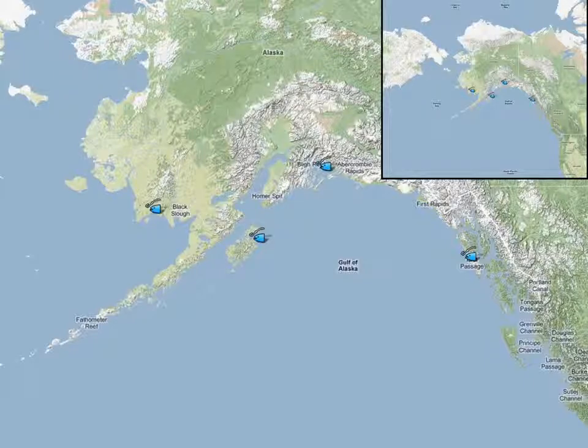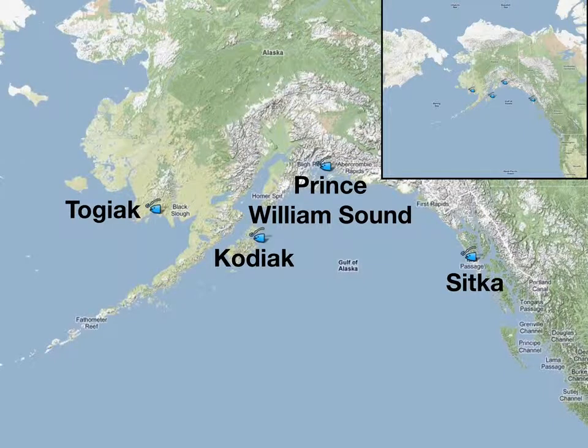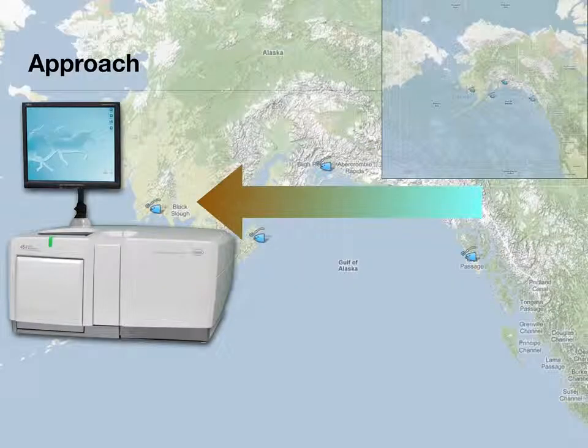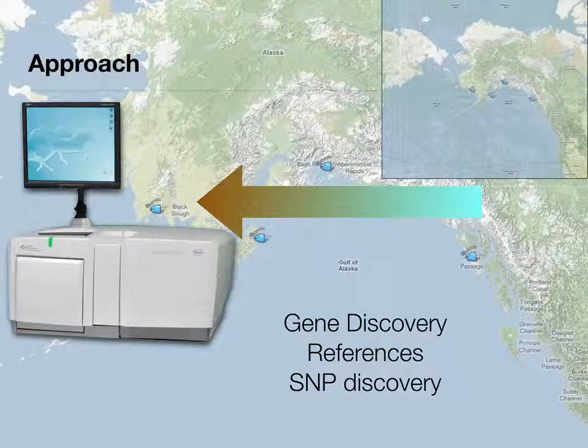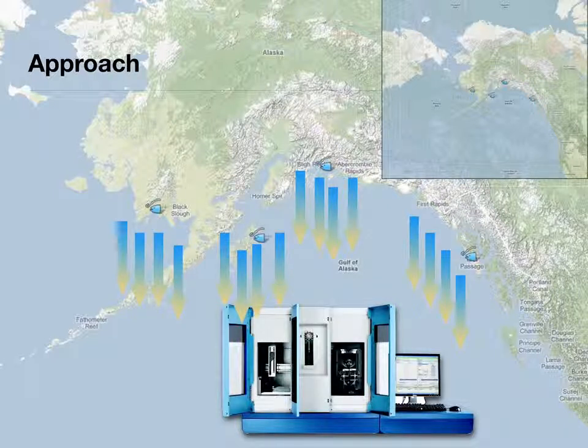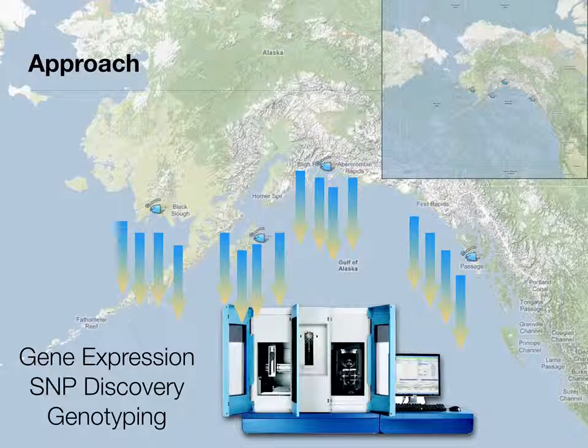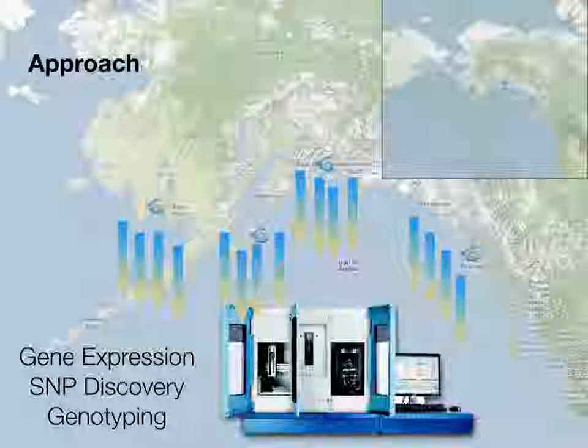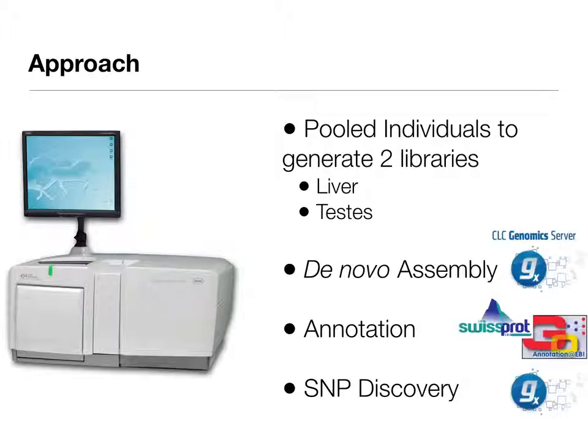So we had four populations of herring. I'll just walk you through it. This is like a history of it. What is this? Does anybody recognize that machine? 454. So we used that. Does anybody recognize that machine? SOLiD, yeah. So for this particular project, we did a reference with 454, then went back and did short-read SOLiD to do a transcriptome with a lot of individuals, gene discovery, looking for SNPs, and then partly genotyping.